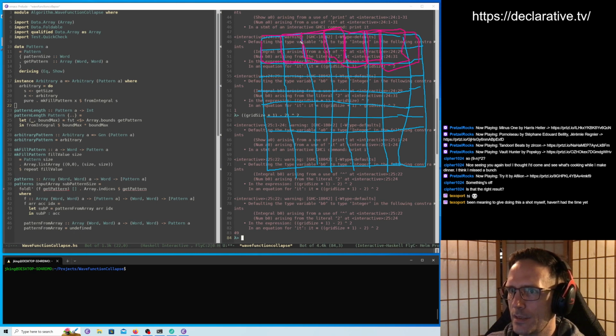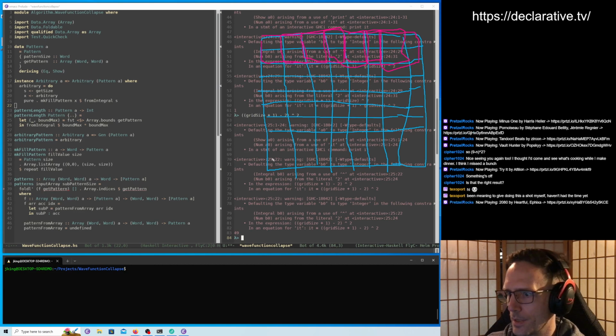So that's 1, 2, 3, 4, 5, 6, 7, right? So there's 7 here, and there's 7 this way. So the 2 by 2 case would be 7 times 7, which would be 42, right? Pretty sure I'm right.